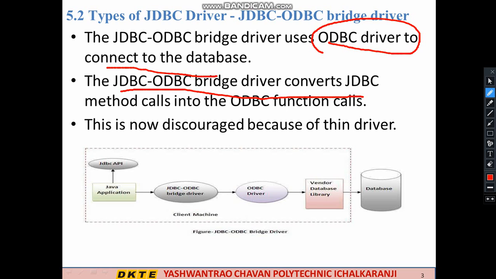So here is some introduction about this driver in this figure. Our Java application means our program. So it's a bridge driver. Then as far as your JDK is concerned, here we have the ODBC driver in the control panel, then the vendor database library, and it will access the database. Okay, basically this driver will convert JDBC into ODBC function calls. Okay, so in this way we are going to work on this.